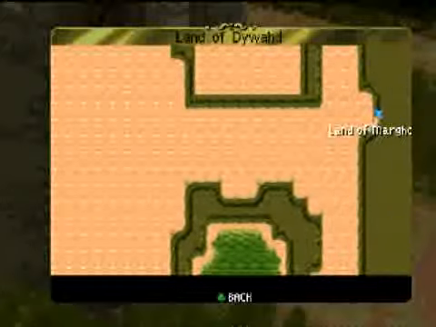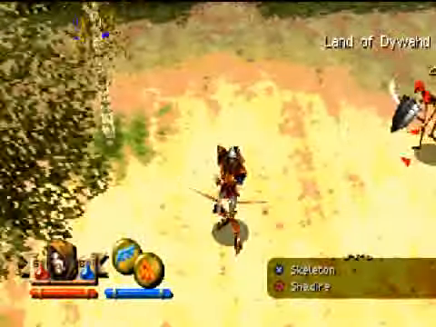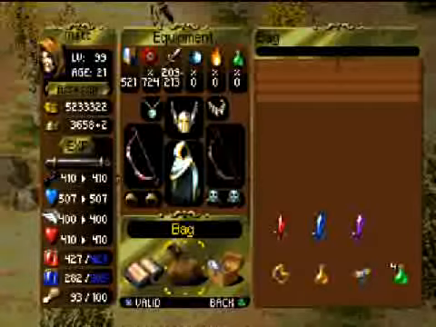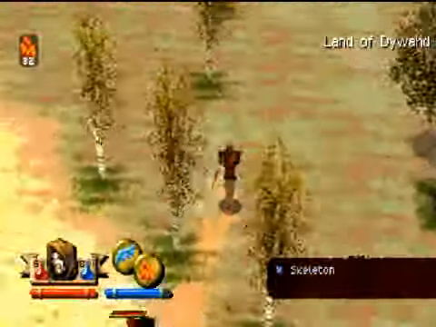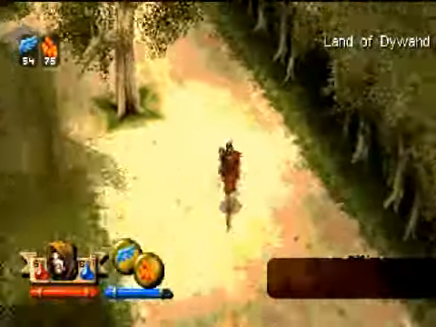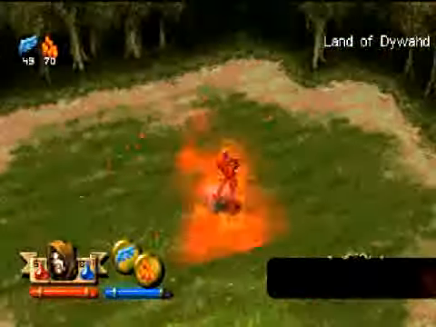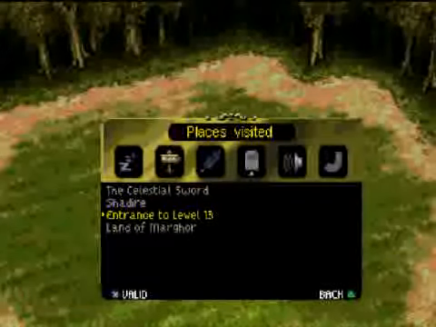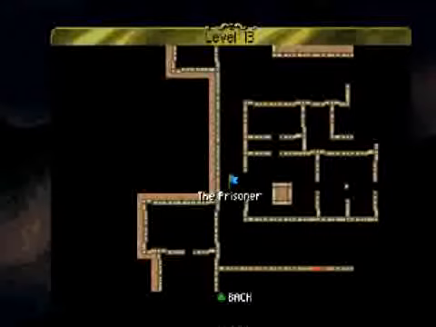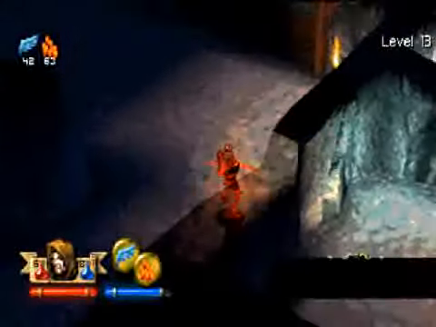Let's see. Whoop. So now we have to find the sword, which is over there. So let's fast travel to Shadire. Get bombarded by skeletons as I fight the camera. And just head straight down. Haste. So now that we have the sword, we can go to level 13. We can hit up the hatchery side of things. You can even freaking find it.